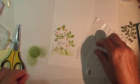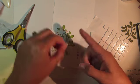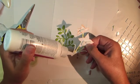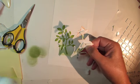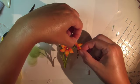Use self-adhesive foam squares on the backs of the flowers to help them pop up off the card base. But for the flower stems, use a bit of craft glue. Then secure in place onto your card front.